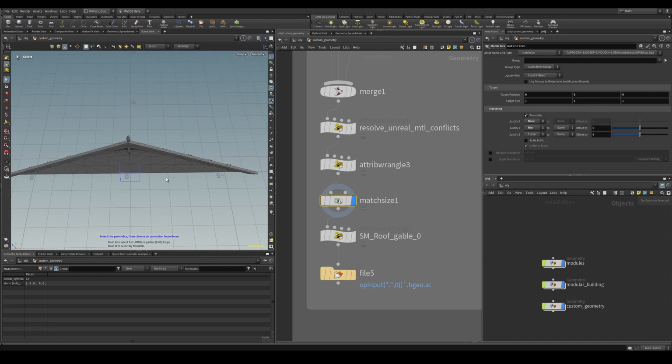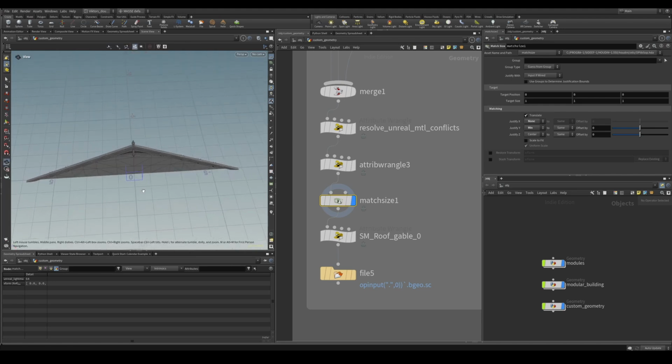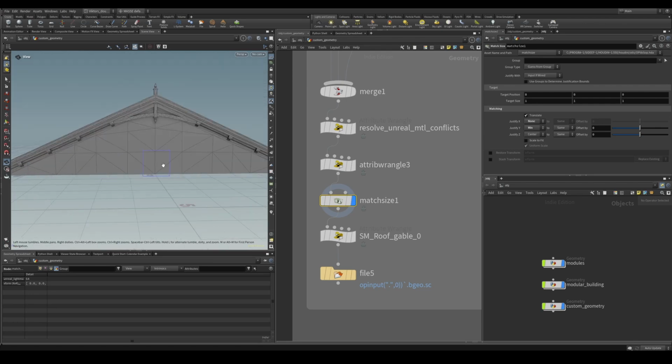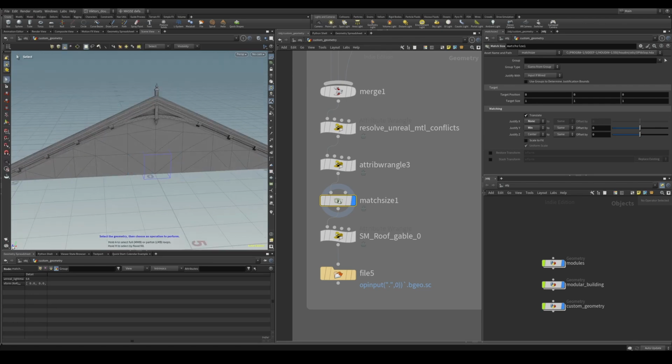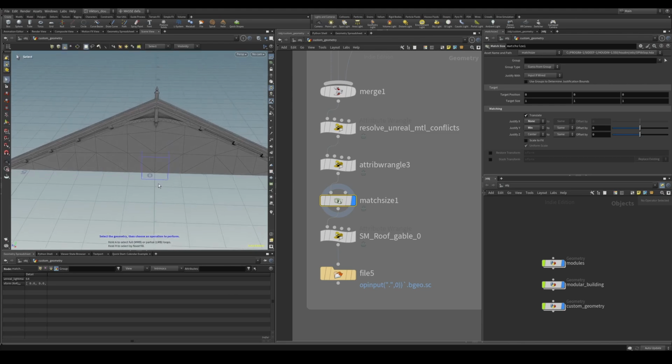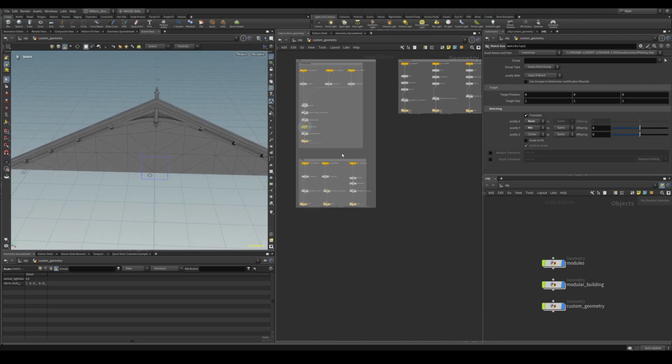And then we have to figure out how we want to align this geometry. So in this case, I went ahead and centered my geometry across the z-axis. This is done because we want to scale our gable to align with the roof.